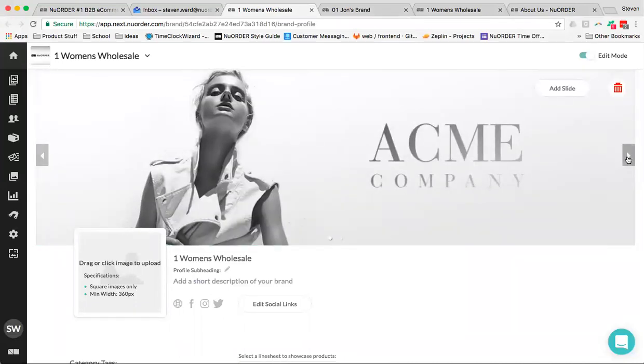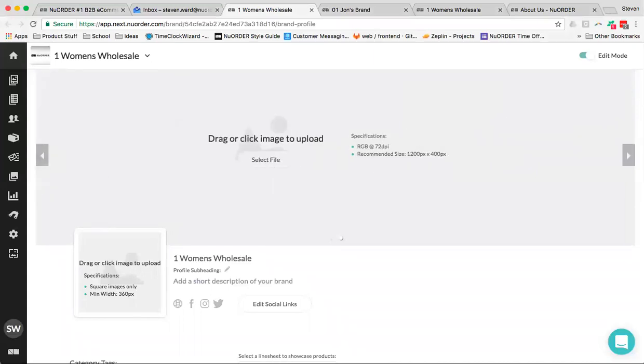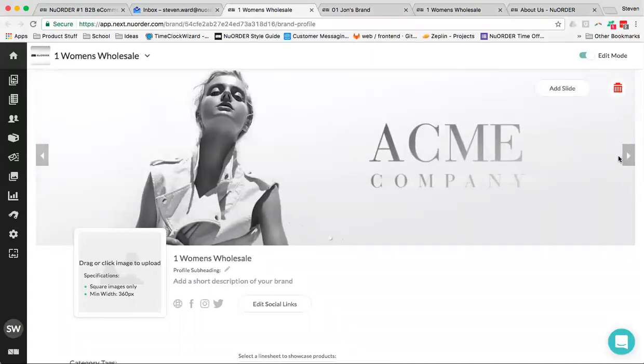Note that this carousel will automatically rotate from a non-edit view. If you ever want to delete a slide, you can use this red trash can icon here.